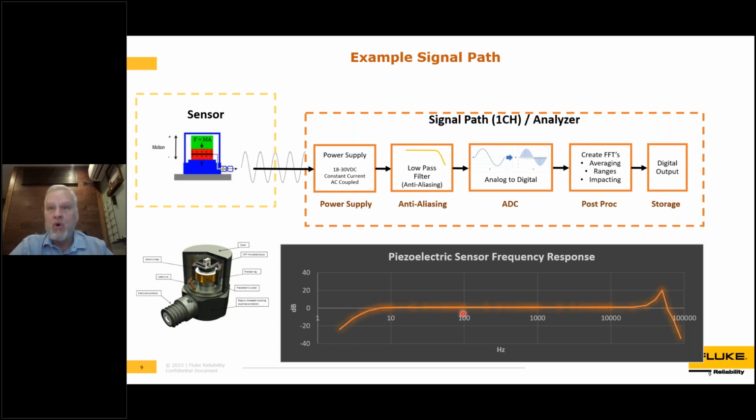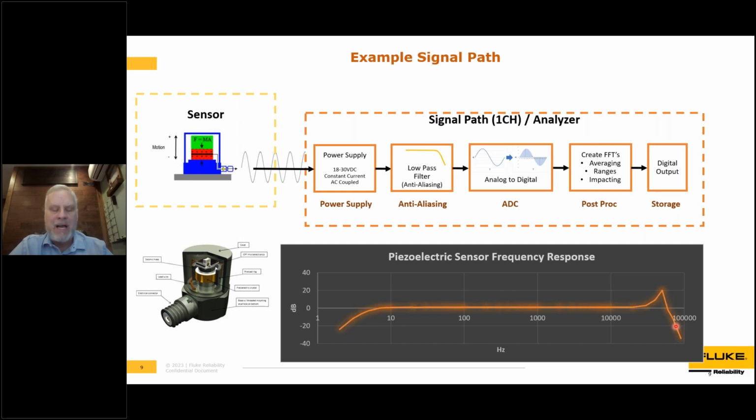And you can control this frequency response by both the size of the seismic mass, and you can manipulate the amplifier somewhat internal to it. There is an RC time constant that can be manipulated to get improved low frequency, but you'll oftentimes suffer settling times and things like that in an accelerometer. The other notable feature is some sort of mechanical resonance of the sensor on the high frequency end. Typically, you will get an increase or some sort of resonance peak, typically beyond the linear range where you're measuring, but it's notable that most sensors will have some sort of resonance frequency out there.